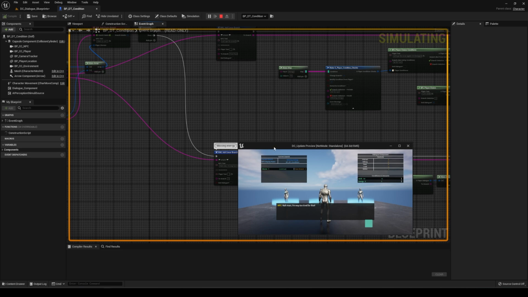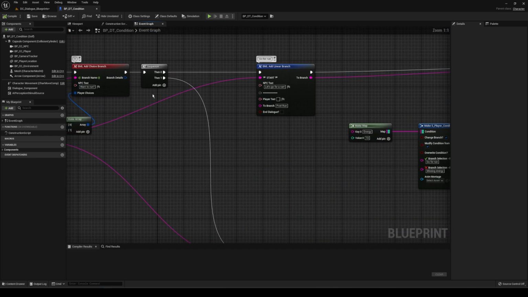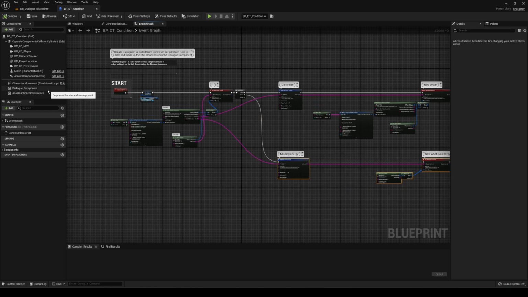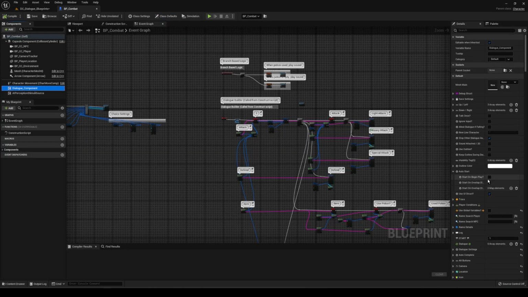The last example is what I've had in my mind for a while now, but I haven't thought of a good way to build it out until now, which is a combat-based dialogue system. First, I'm gonna turn off start on begin play for the previous blueprint and turn it on for this combat blueprint. And here we can see a more elaborate dialogue system using this pseudo dialogue tree.